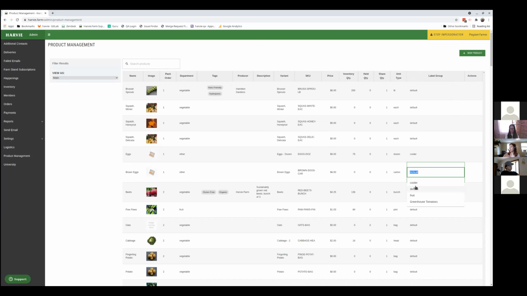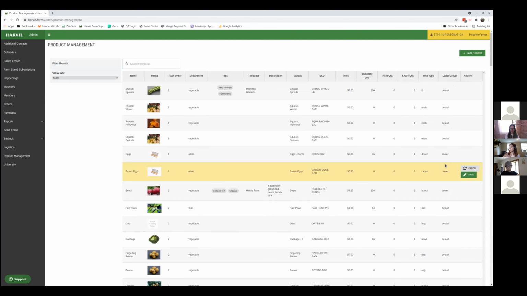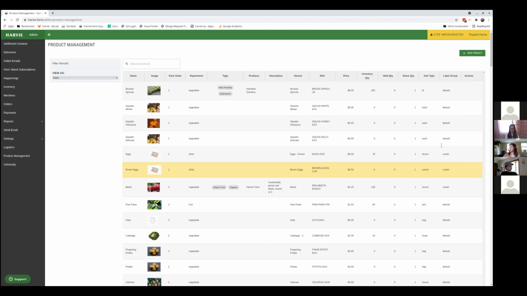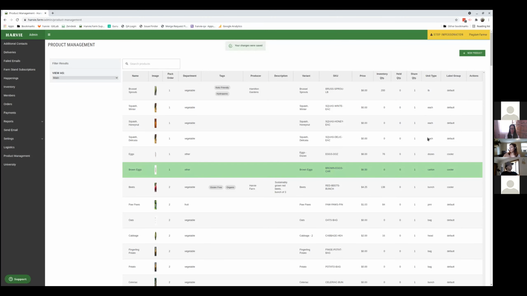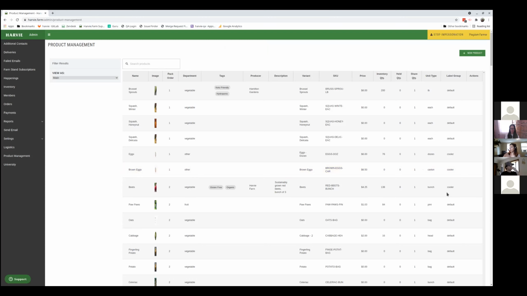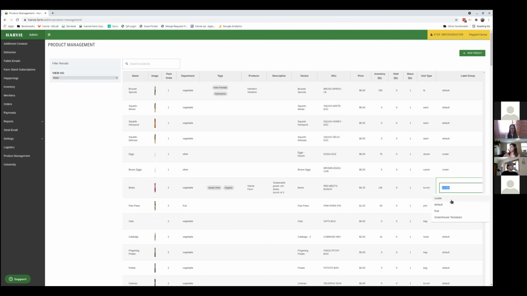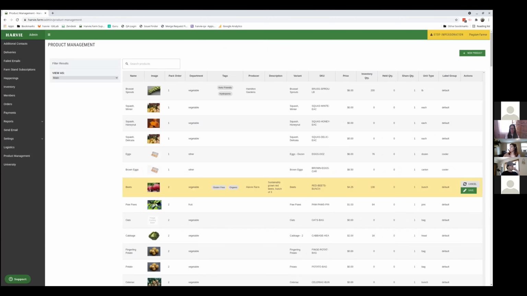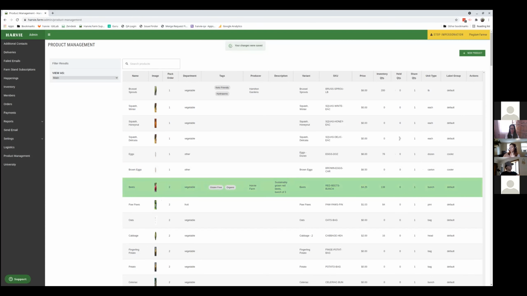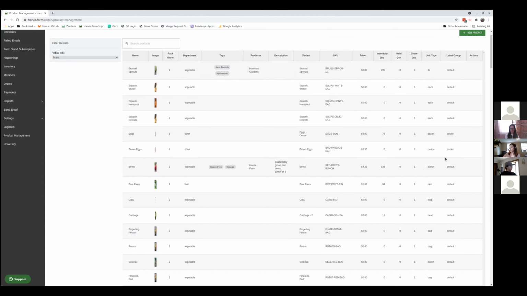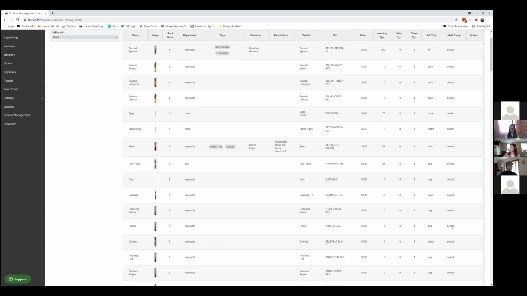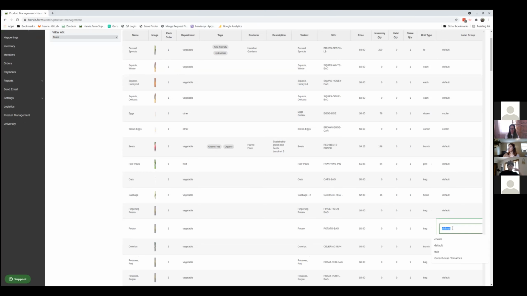All of our labels that are currently in use are shown in a drop down here, and I can just select them and change them as needed. I can also create a new one. I'm going to switch this one back to default. You can also create a separate label in addition to the ones that are already here. So let's say I want to pack my potatoes separately because they're heavy, right?